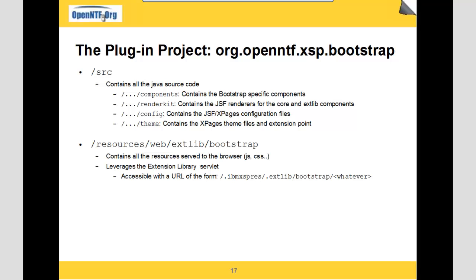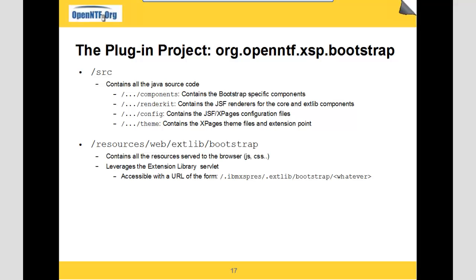And then there is a second directory called resources. This resources directory contains all the JavaScript and CSS files served by the library. So it contains Bootstrap, it contains jQuery, it contains Dojo Bootstrap, and also some custom JavaScript files and CSS files that we put here to support Bootstrap in XPages.